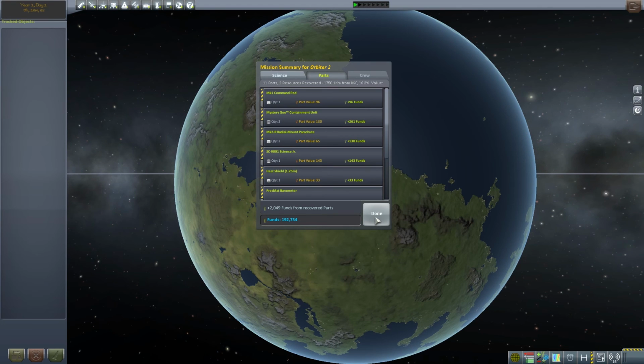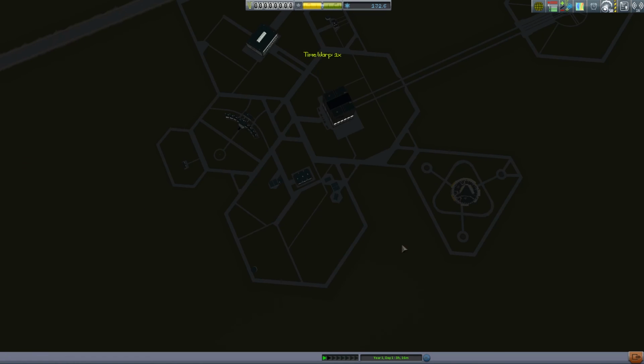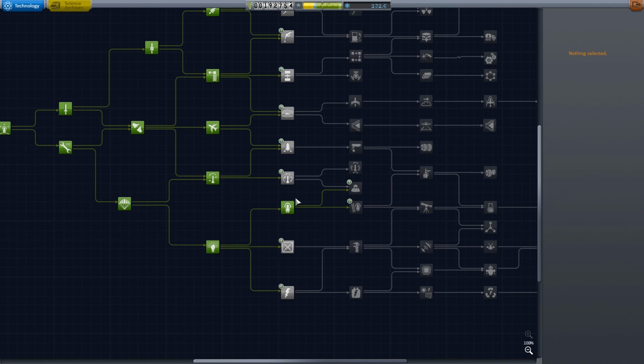And yeah, we spent 2,000... no, we got 2,000 back from recovered parts. We still got 192k left. That's not too bad. Spend a little extra just to make up for what we missed there in the last episode. So, we got 132 science.